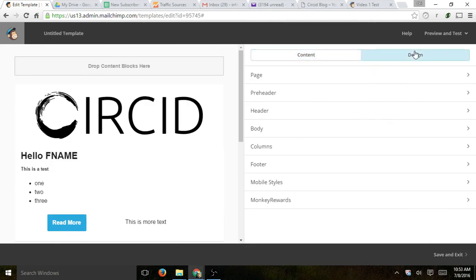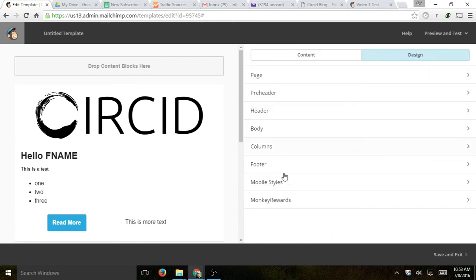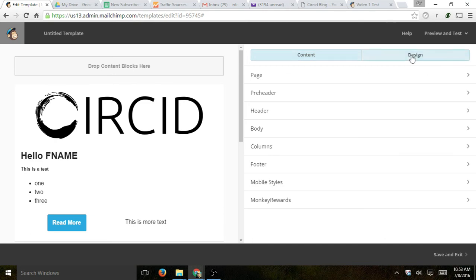Okay, perfect. Now, of course, you can also use this for more editing of specifics, so maybe color, size, borders, etc. So you can use this, but this is much more common. As long as you've selected the template you like, it is much easier to work with the content itself, but you have the option to do this.